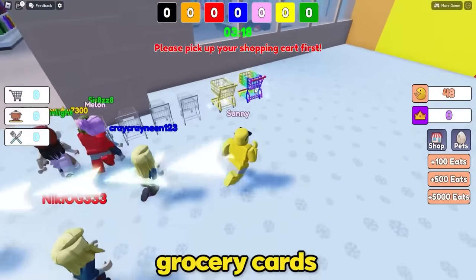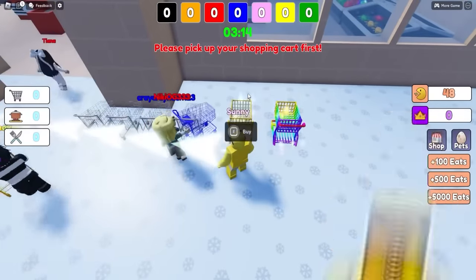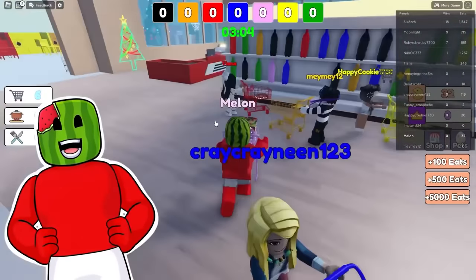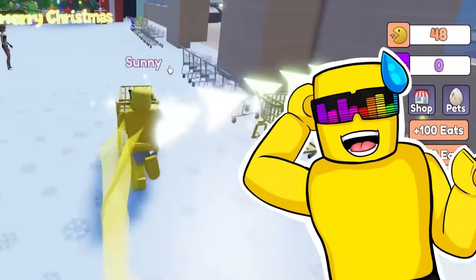Let's get our grocery carts. Hold on. I'm going to cheese this, Melon. I'm buying the yellow gold cart. What does that mean? I don't know. It costs 200 Robux. I'm doing it. Yo, I'm buying things through the walls. Let's go. I got these rainbow foods. Melon, it's sticking me in the floor. Okay, I'm good now. Okay, where you at, bro?